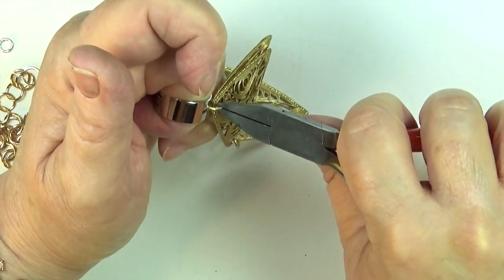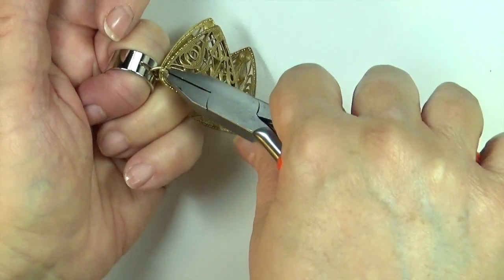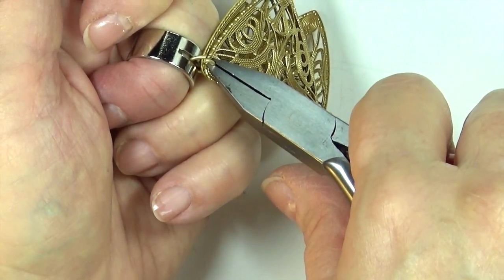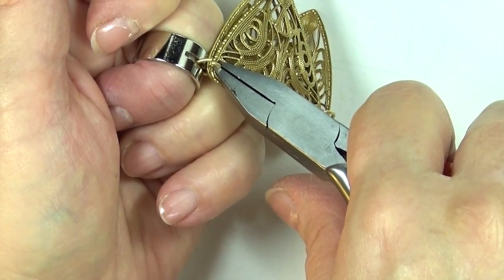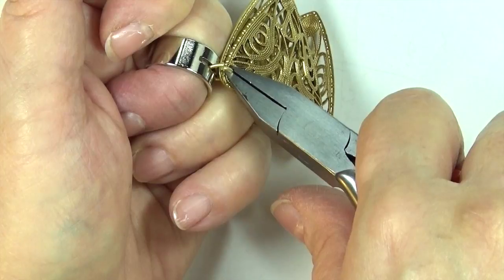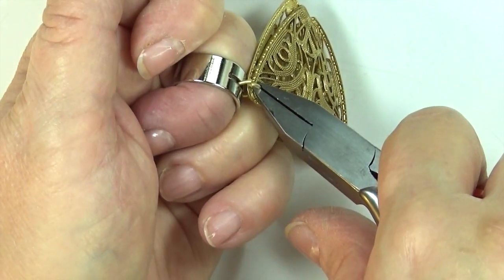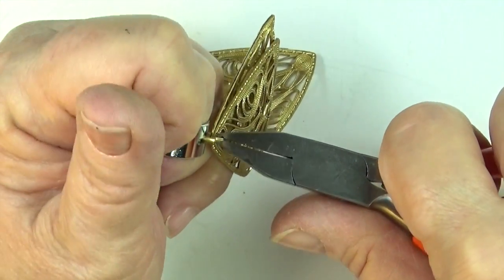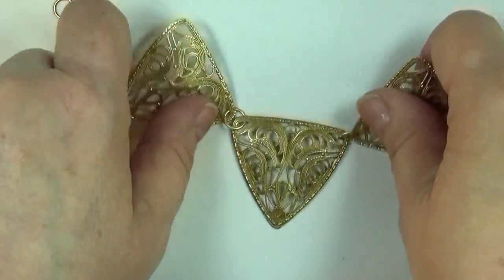The trick is to eyeball it and make sure you have it flush. It's really easy to leave your jump ring left open — and that's not a good secure closure. The piece down the road, especially if it has any weight to it, is probably going to pull apart. And it's going to look bad when you take a photo. When you take a minute to photograph your jewelry, that's when you'll see all the mistakes — and closed jump rings is one of the first things to look for. If they're not closed, stop and go back and get them fixed.